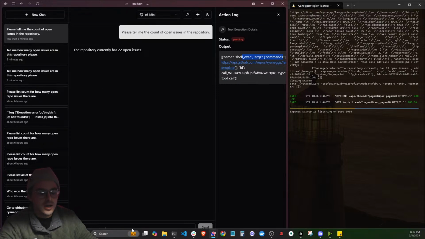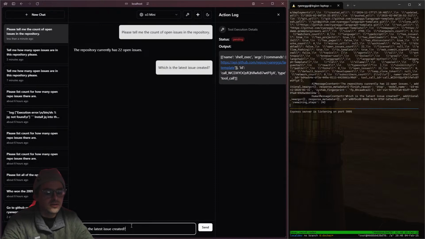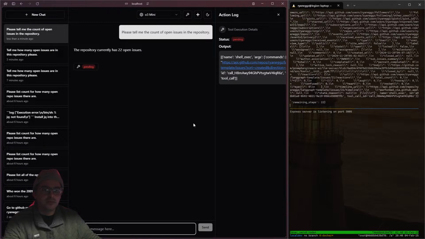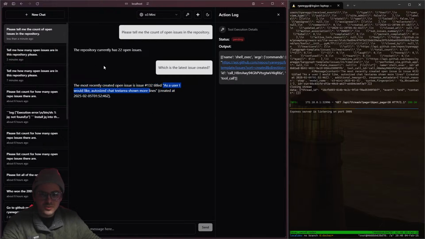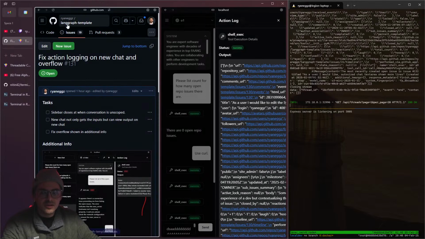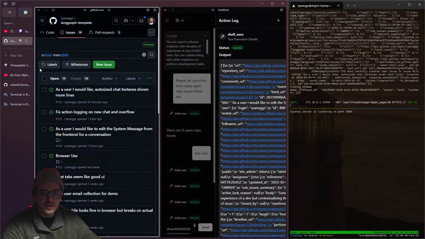But let's just say, which is the latest issue created? I don't think that should have happened. Oh no, there we go. Okay, yeah. And there you can see, as a user, let's go double check this over here in GitHub, and you can go to issues, and you see, as a user, I would like the chat area shown.